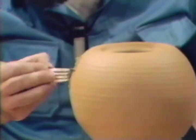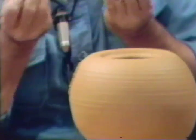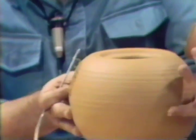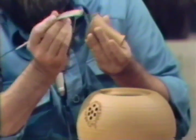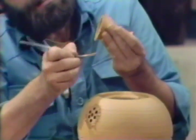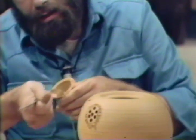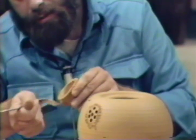I use a fork because you've got four little teeth coming in there, and it roughs it up much quicker. And I'm going to do it on both the spout and on the teapot.